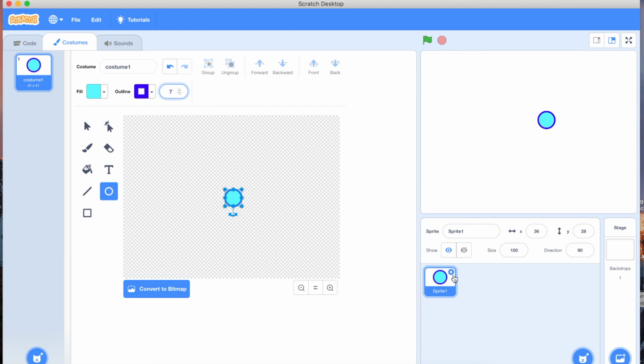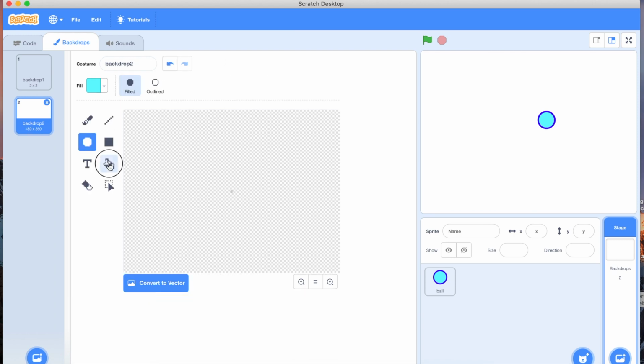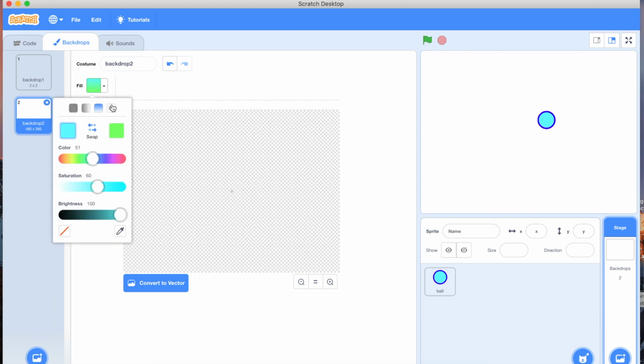So I've painted my first sprite, the ball. Actually, I'm going to call it ball, just in there. Change the name here. The other thing I'm going to do is change the background, and again, I'm not going to choose one from the background library. I'm going to go up to the paint, and I will convert to bitmap. I will get the paint bucket, and I will choose, can you see what we've got here? We've got some extra tools up here. I'm going to choose, should we choose the one that fades into the centre? No, I'll keep with that one there.